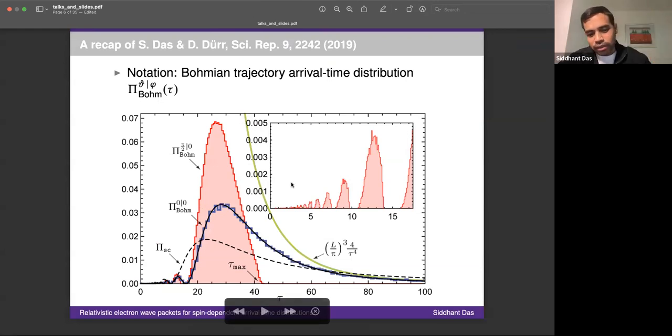So this picture is kind of necessary at this point. What Detlef and I were doing is, for these examples, we were just looking at the distribution of the arrival times of Bohmian trajectories of an electron as it strikes what was written as a detector in the previous figure. And we found these amazing distributions, as you have seen several times in my talks in this seminar.